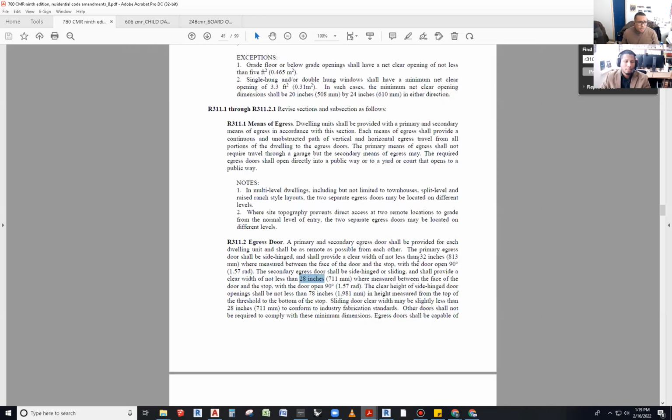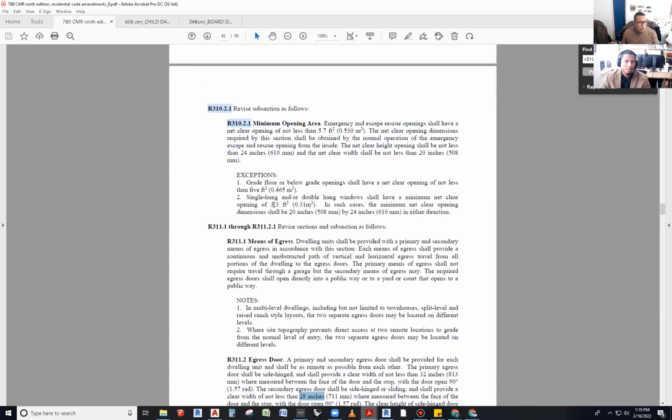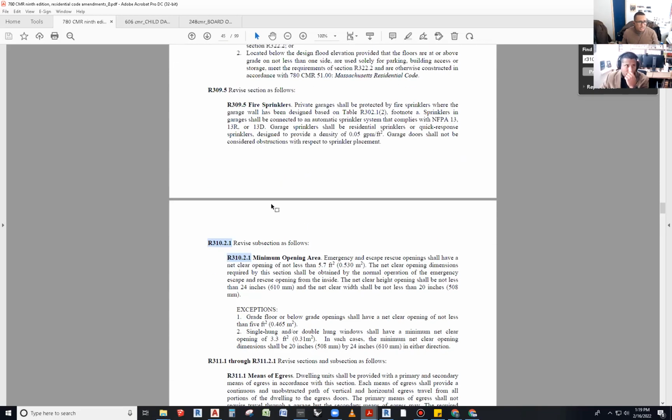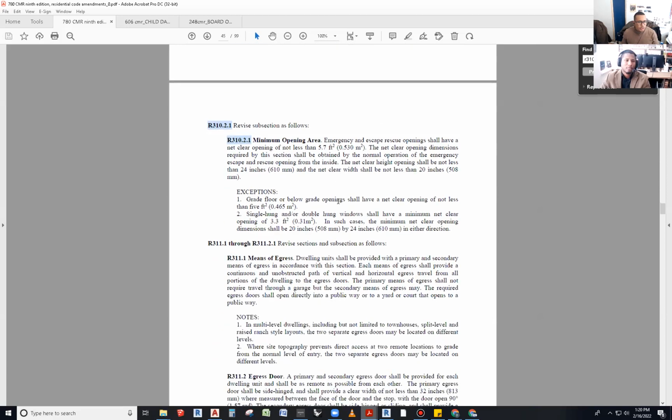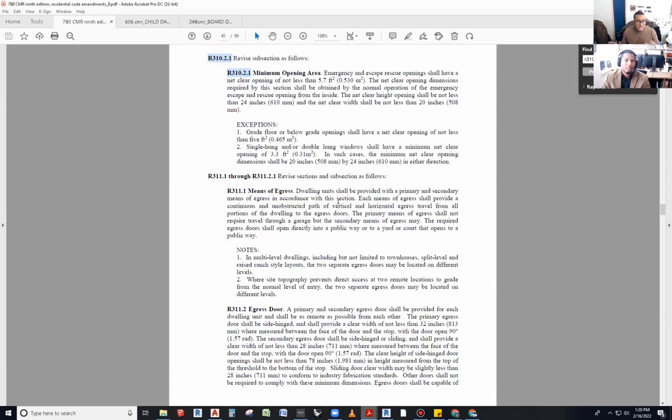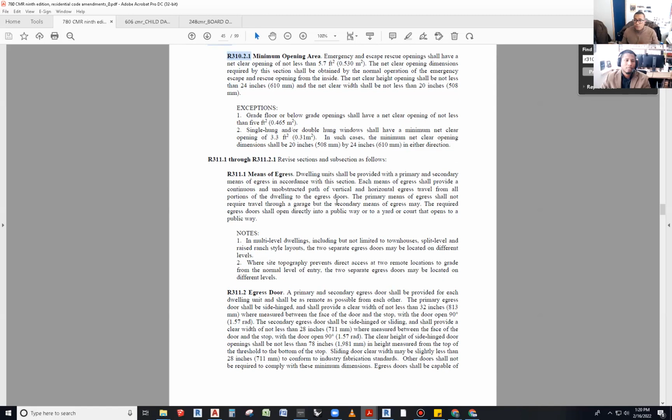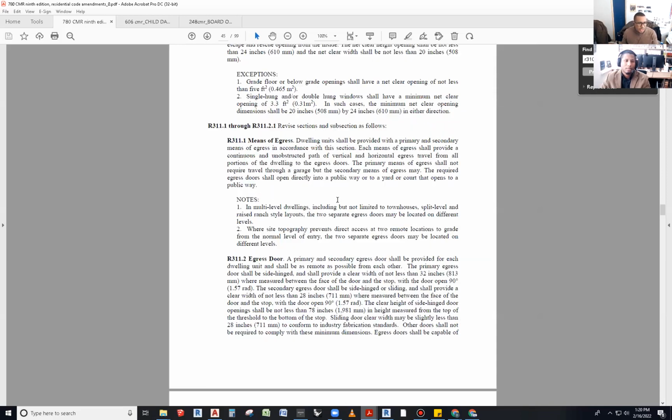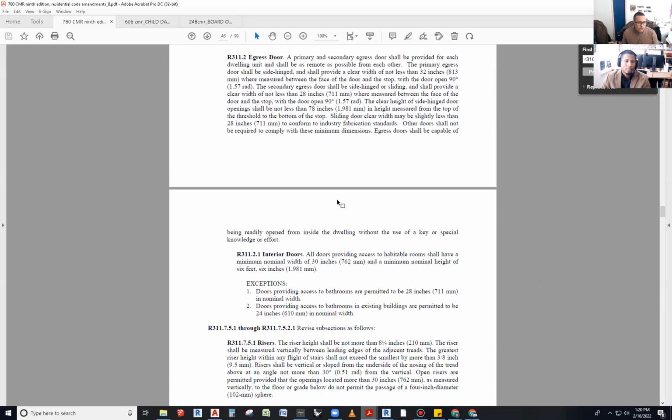There are other requirements for doors, but I want you to know 780 CMR, R311.1. In this area, you can start finding information about minimum opening area, egress windows, and things like that. Sprinklers, same thing; it starts telling you why and where and how about all of these different things. By the way, this is what inspectors use when they're reviewing our drawings. Why do I know that? Because they've sent it to me. They said, listen, you're not looking at this part, or you missed this, or have you looked at that? So that's where we are.